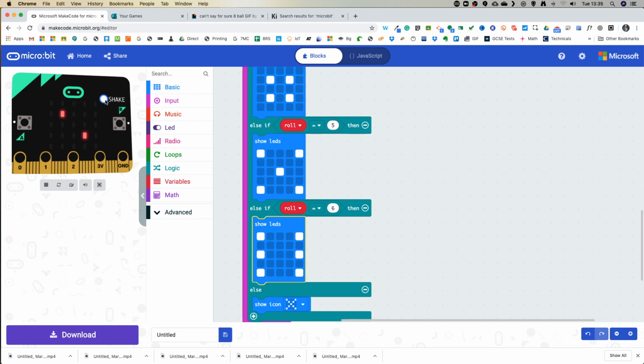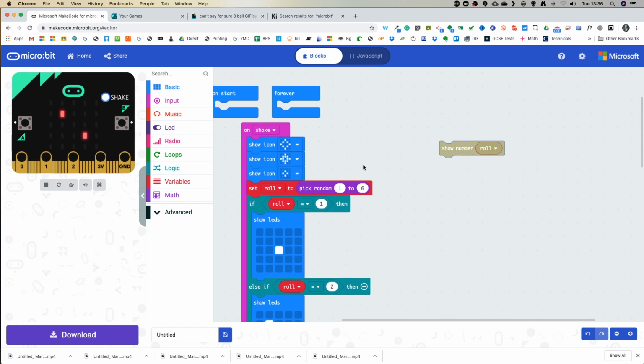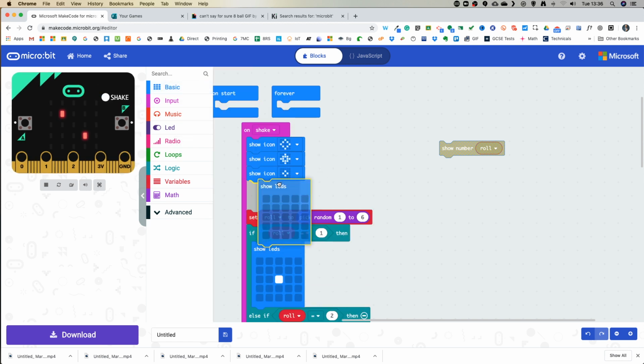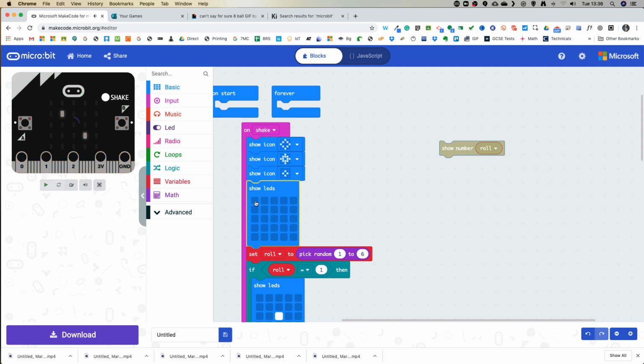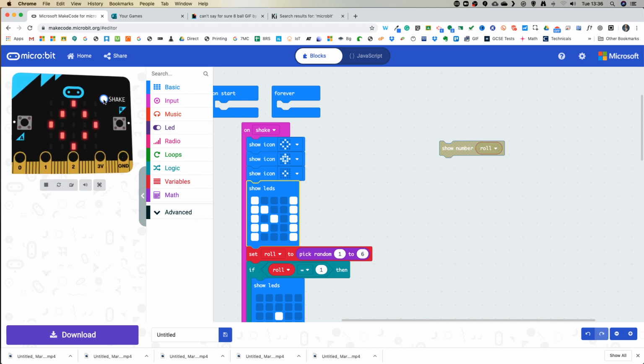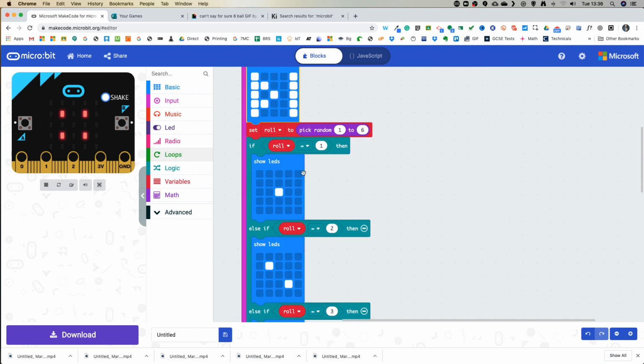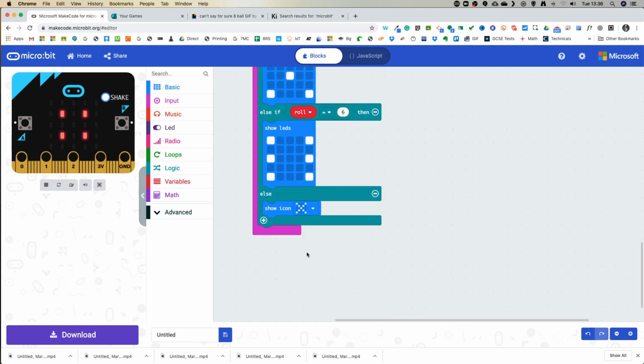Now we could end up having a dice, then another dice. So maybe you've got something here where you add in dice 1, so you might end up with a D1, which would represent dice 1. So roll D1 and then show a number, and then it might wait for 10 seconds or 5 seconds at the end and then do another roll with D2. Maybe it's up to you.